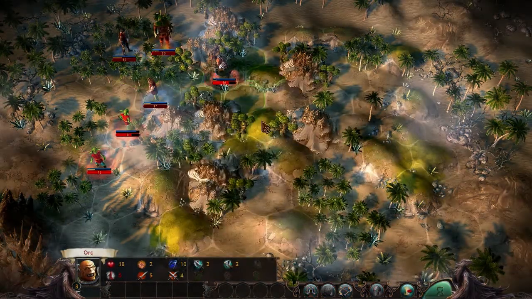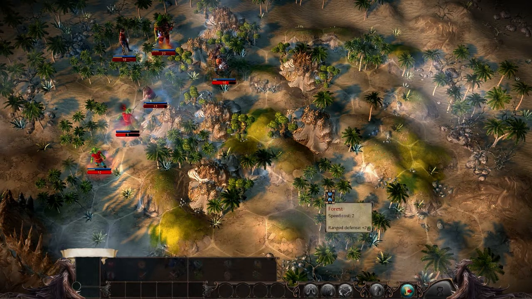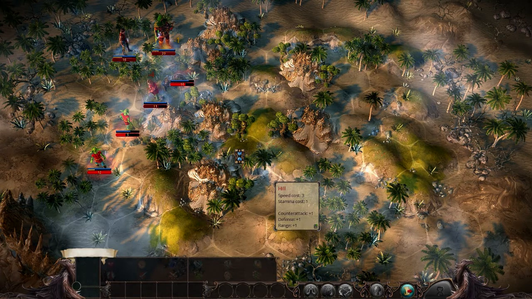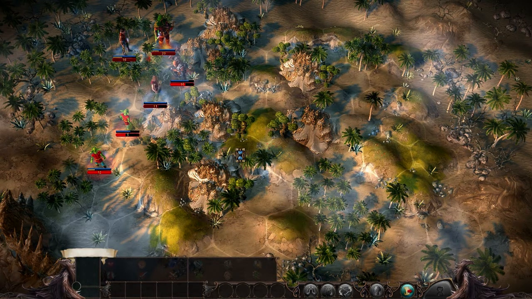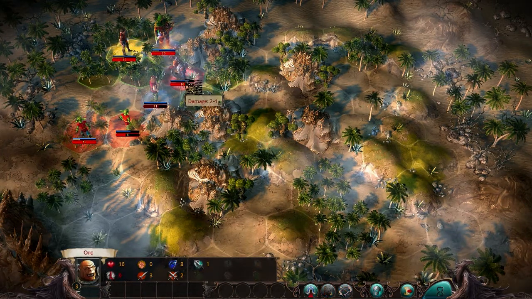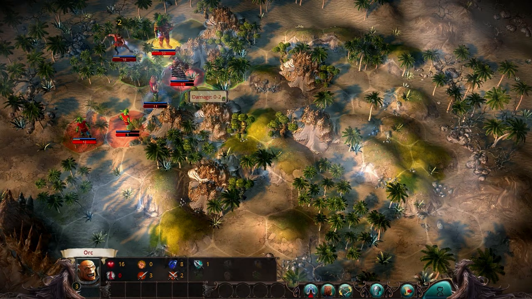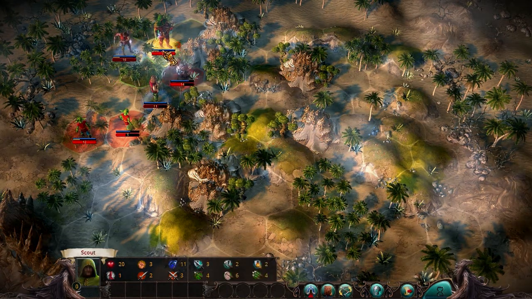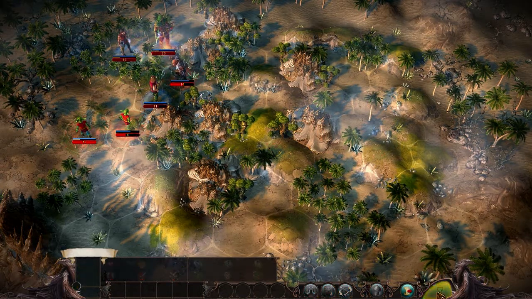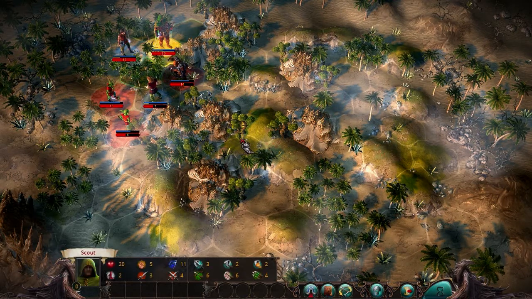And we're going to go ahead and drain your stamina as well. See, now he has no stamina left. I'm stuttering a bit. Go ahead and rest for a turn. Yeah, he's getting kind of ganged up on. That happens.